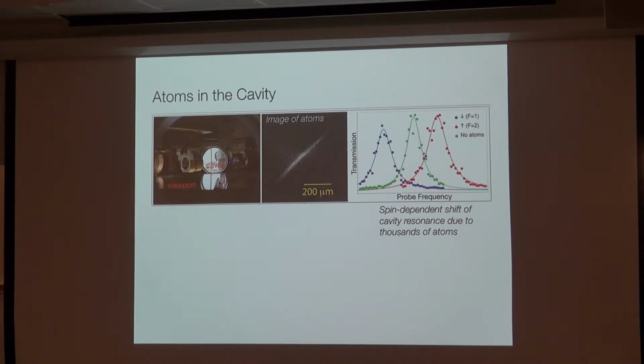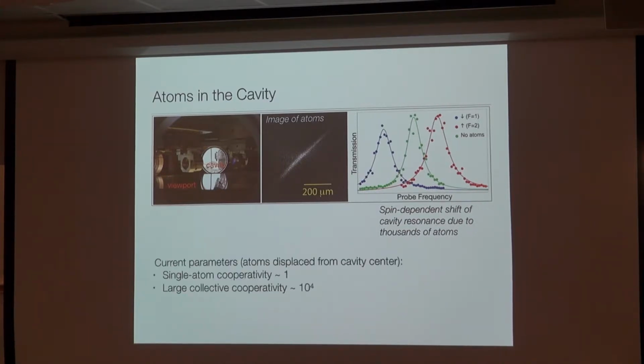So here's a situation where we have atoms in one spin state, and it's shifted to the right, and shifted the other way if we switch the state of the spins. So we have some sort of spin-dependent coupling of the atoms to the cavity, and this will be the first ingredient to starting to make them interact. How many atoms? In this particular picture, this is a few thousand atoms. And now I have to be honest and say, in principle, we can get to this cooperativity of 50. Currently, things are not well optimized. It turns out the atoms right now, we put them somewhere, and they're not in the center of the cavity, and there are various other factors working against us.